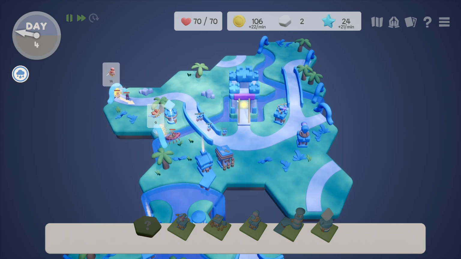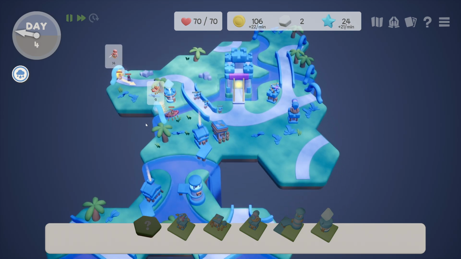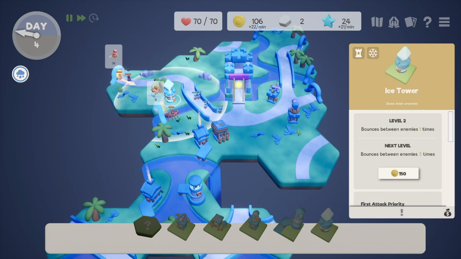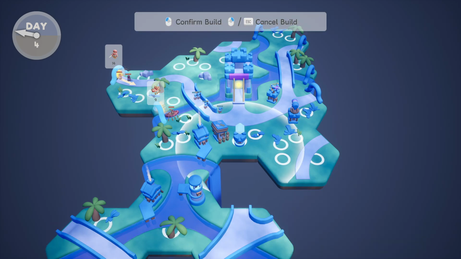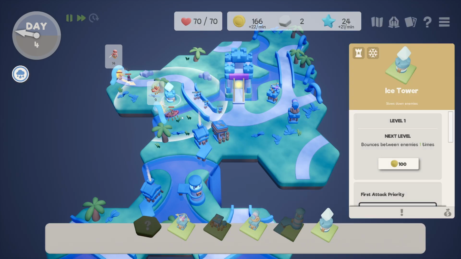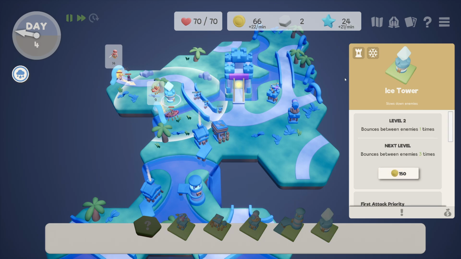And you only place these buildable items on certain circles? Yes, there's certain circles that are anywhere you can place things. Yeah. So let's sell that. And when I click the ice tower, it has certain areas I can only place it, along with a sort of area of effect or area of targeting. Yep. So I'll place that, and I'll get the next level, which is to bounce between enemies one time. Yep. Because that is going to be very useful.